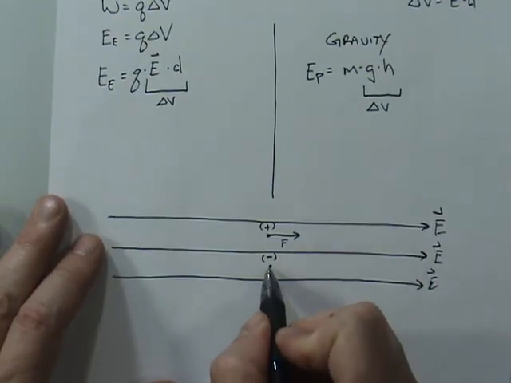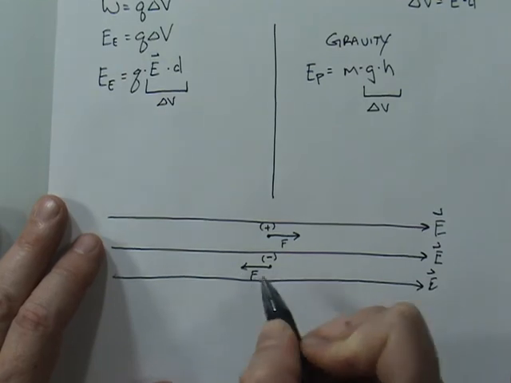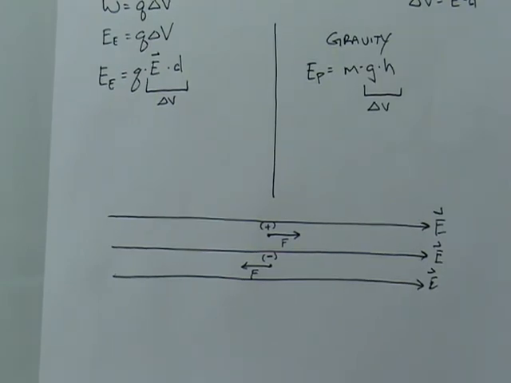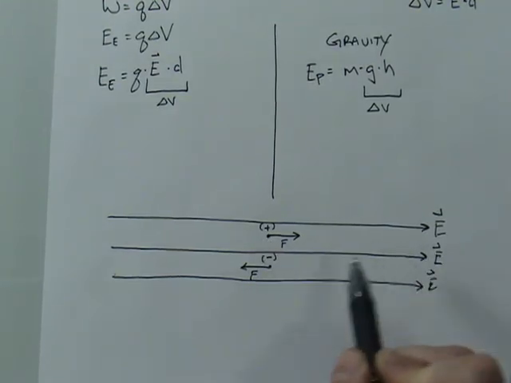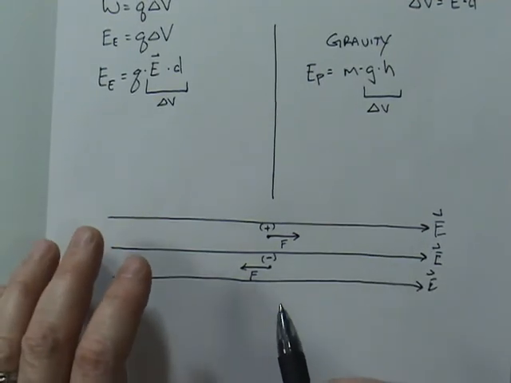Now, obviously, negative charges always do the exact opposite. So if these two are identical charges, he will feel the exact same force, except that that force will point in the opposite direction, right? So that is not something you would see with gravity. Gravity always goes with the field. So if I place a little mass here, it's going to go with the field. If I place a little mass here, it's going to go with the field. But these guys are not going to.